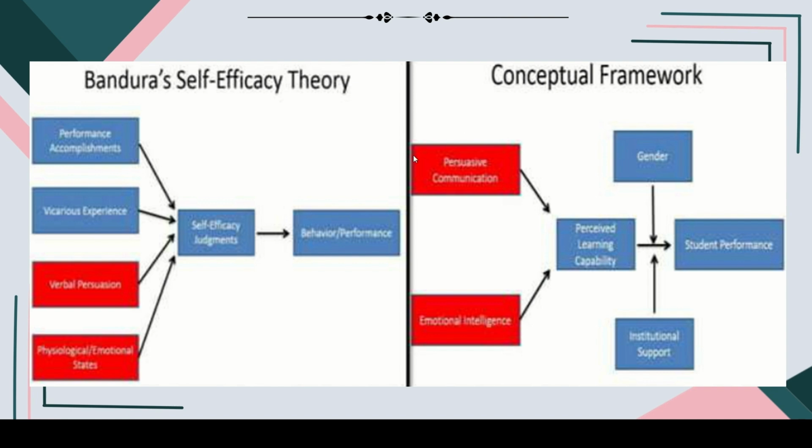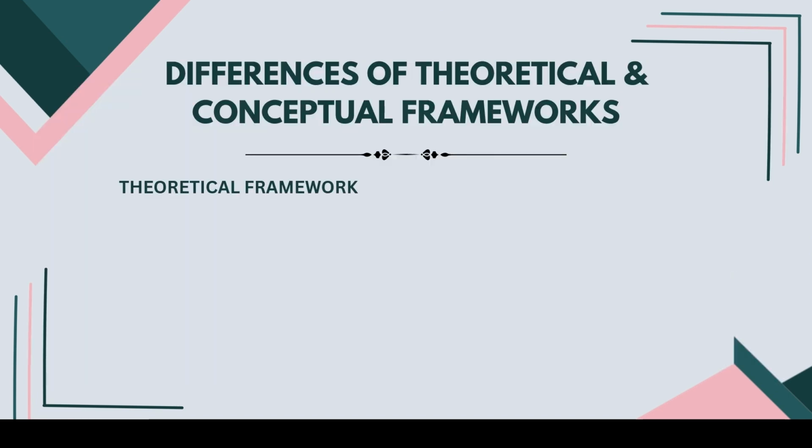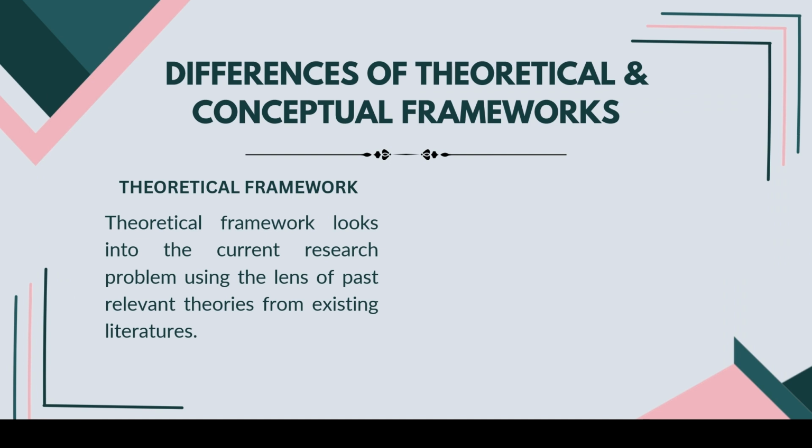Example ito, kinuha niya lang yung persuasive communication, emotional intelligence, kumbaga sariling gawa mo to ng researcher. May in-include na siyang gender, institutional support, then perceived learning capability. Doon na papasok yung performance ng bata. Next, theoretical framework looks into the current research problem using the lens of past relevant theories from existing literatures. Sabi ko nga kanina, existing na siya.